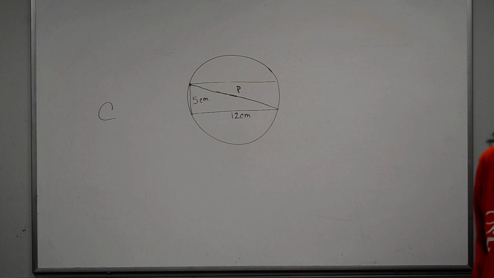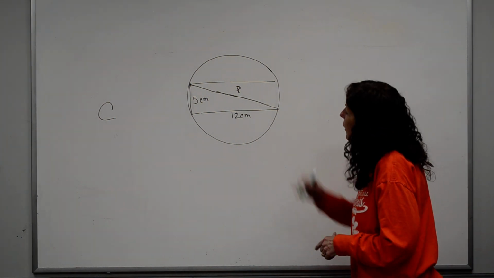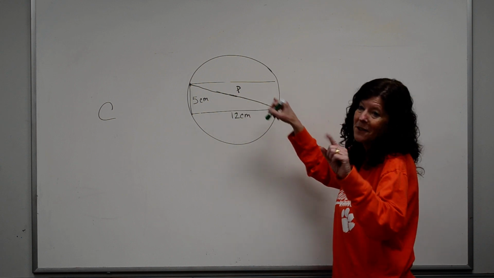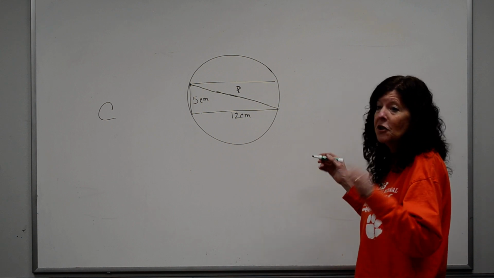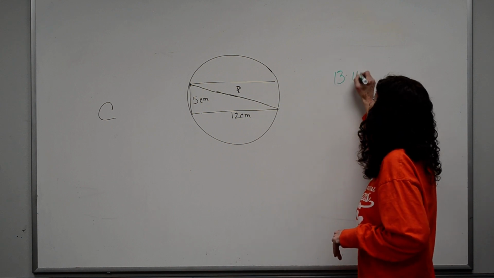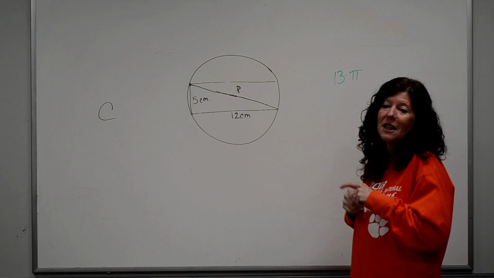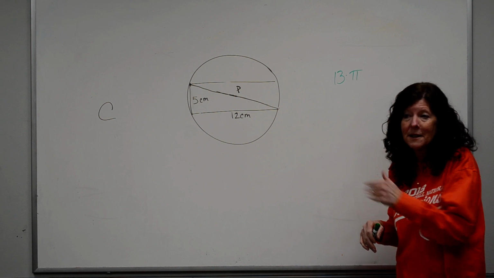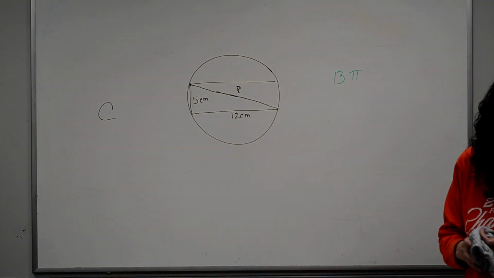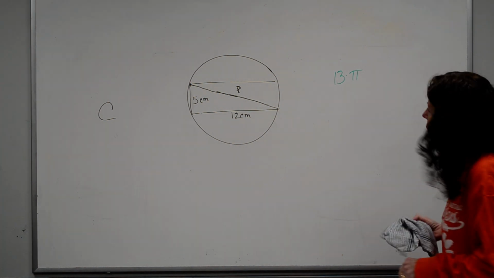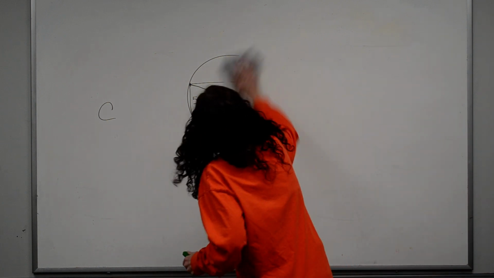I did 2 times pi times 13. Okay, the 13, okay, that's what happened. The 13 is your diameter. So you can use the 13, but then you just go directly 13 times pi. Okay, if you're gonna use the 13 and you wanna use the 2 times pi times r, you gotta cut it in half. Which, if you know the diameter, I don't know why you would wanna cut it in half, that's just one extra step. Okay, that's section 10.1. Now we're gonna go on to 10.2.